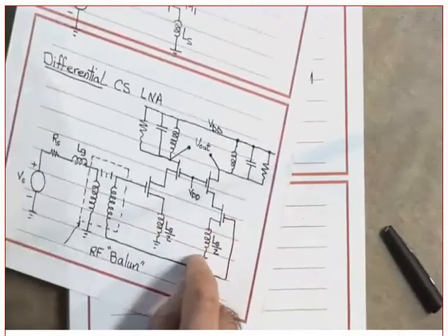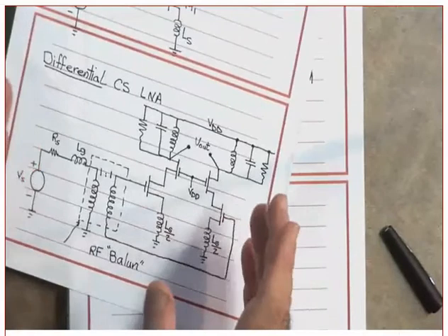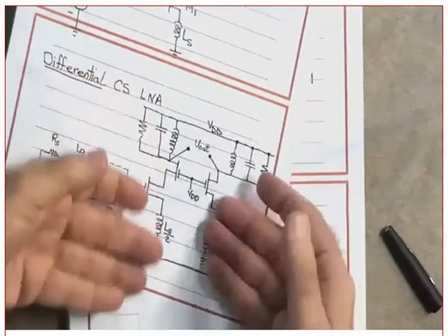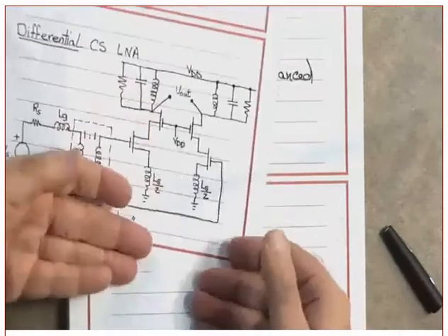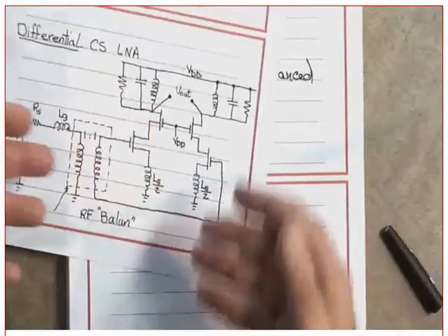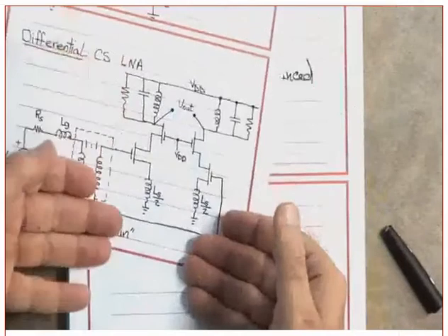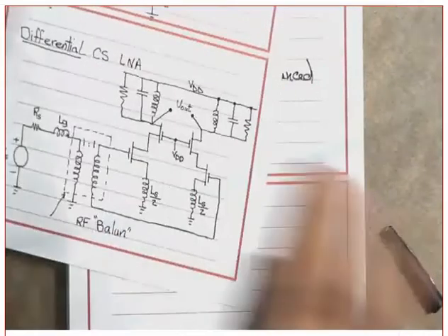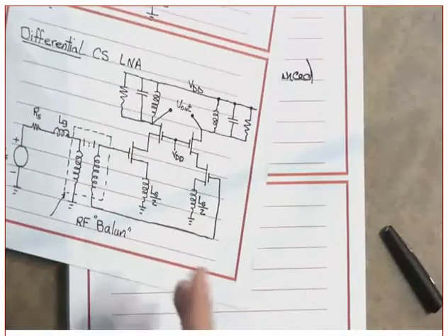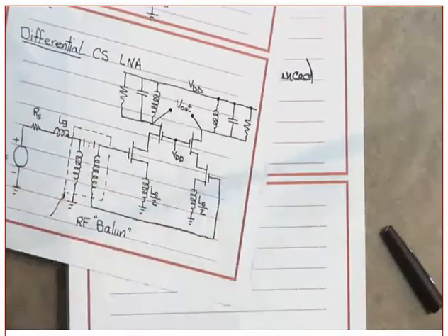Remember, by the way, when you do the differential LNA, any common mode interference or noise, do you understand what common mode means? Common mode means on this side and on this side will be canceled out, will be rejected, which means that the linearity of the transistor, of the amplifier, will become a little bit better. Are you following me or not? You are getting rid of any common mode signals.